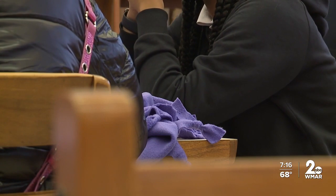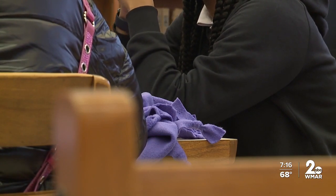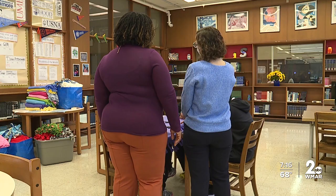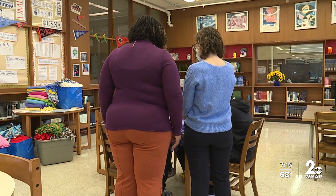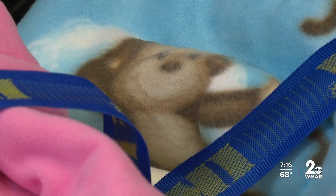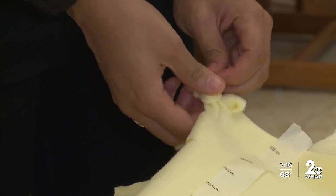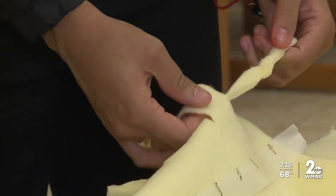So far between the two classes of freshmen and seniors, they've finished around 80 blankets, allowing them to complete their community service hours needed for graduation and, more importantly, helping children in our community stay warm. Our students come from every zip code of Baltimore, so they all bring different backgrounds and communities to the table. But they all share this recognition that they have the capacity to do something to better Baltimore, to give back to their communities, and they're grounded in that community spirit.